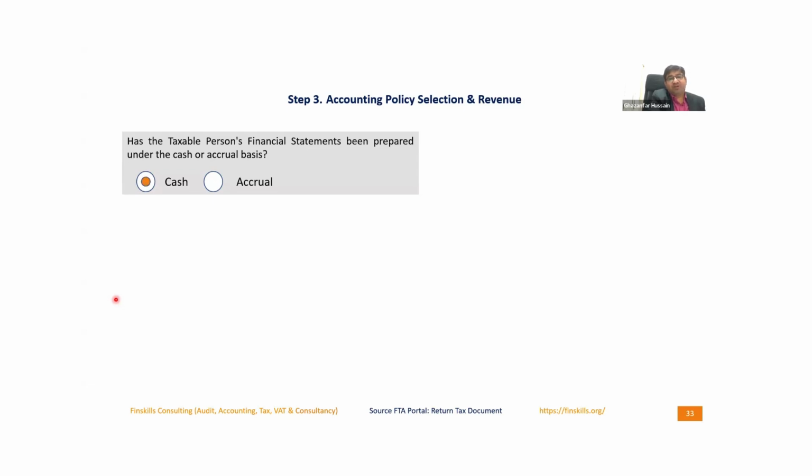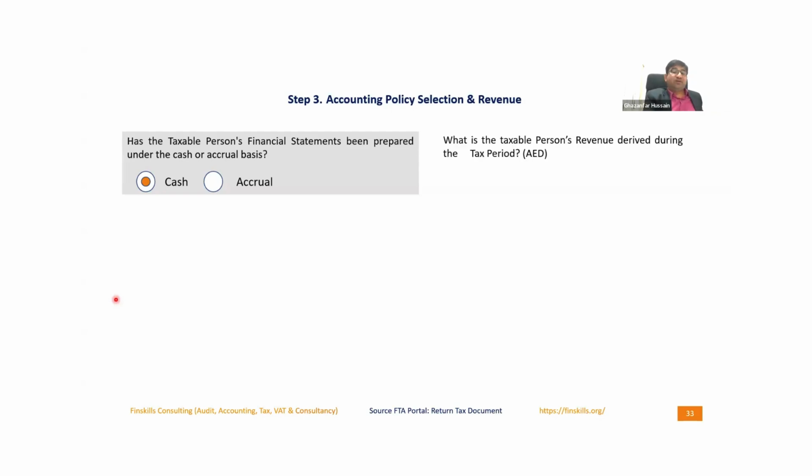Here, based on the revenue condition, we can choose on which basis we are preparing, cash basis or accrual basis. This is the option given by the FTA, the Federal Tax Authority, as per the corporate tax law. Second, we have to evaluate and analyze whether this is beneficial for us or not. This is the internal analysis you have to do. First, you need to be aware whether the law permits it or not. If the law permits it, then you have the option to analyze.